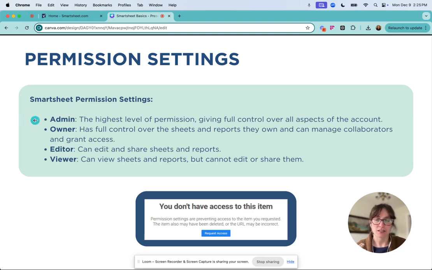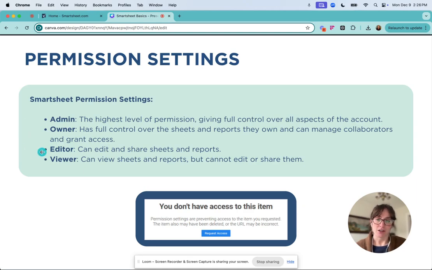If the person is an admin and also has a Smartsheet license, then they can create new tools. They can adjust the fundamental features of any of these Smartsheet assets. So they can add columns, they can edit locked rows, etc. Somebody that is an admin with a license can do a lot of different things within Smartsheet.